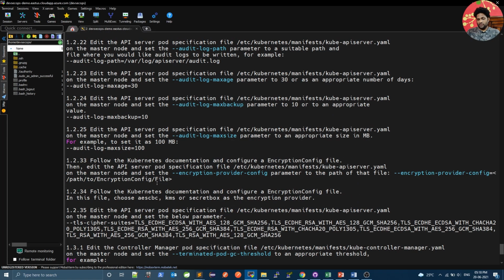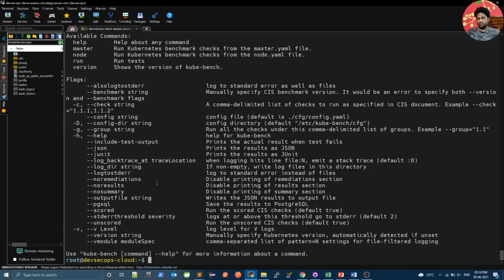So what we can do is you can search for kube-bench help, and you see there are a lot of options available over here. There is the check option, which can be used to run the test for a specific test ID. So you can do that as well, right? We will be using this check option along with the format option. So you should also be able to fetch the response in a JSON format. You just need to give --json.